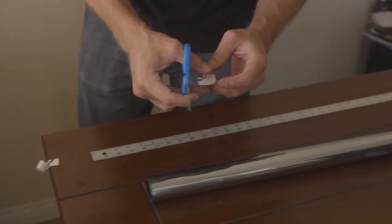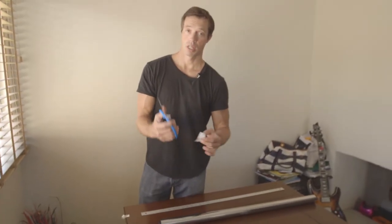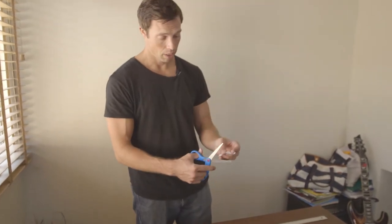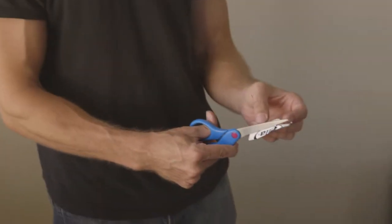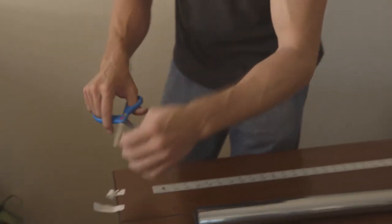So if you forgot to bring tape, actual Scotch tape or just any kind of adhesive clear tape is easy to find, easy to use. But if you ran out, what you can always do is take the sticker that comes with the film, cut it up into at least 3 strips, and hold on to these for later, and I'll show you why in a second.